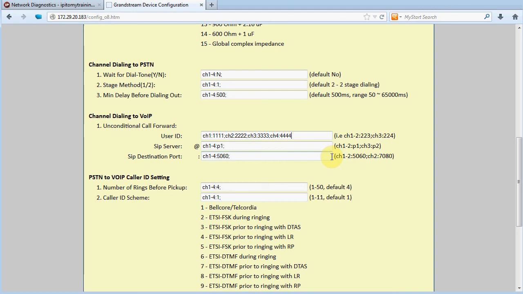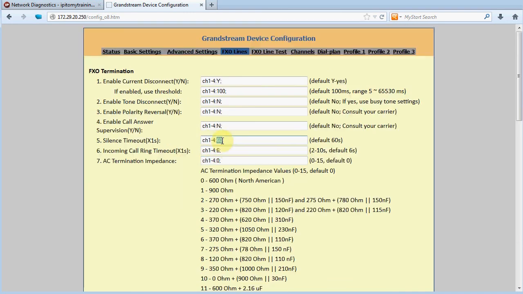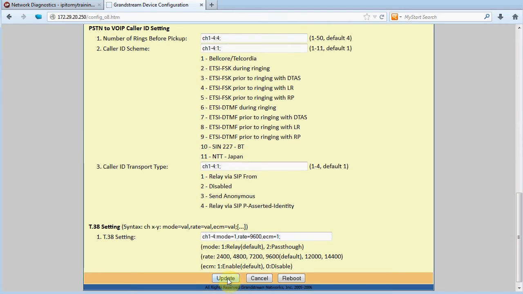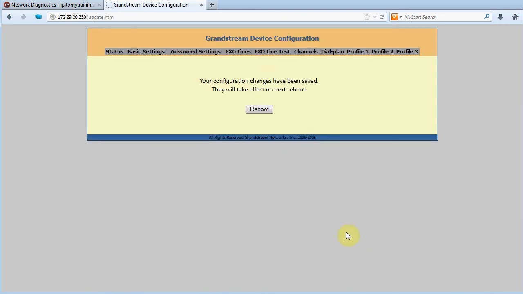The next data parameter, SIP server, can be defined for each port. It points to a profile that we'll program soon. Usually only one profile is needed, so we'll leave this field as is, which points all ports to profile 1. The last thing to mention on this page is silence timeout. This setting determines when a call that has no voice traffic should be considered inactive and automatically disconnected. This can cause problems on poor quality analog connections, so we like to adjust this time to a very long period. Set this parameter to 3600 seconds. Click Update on this page to save it.